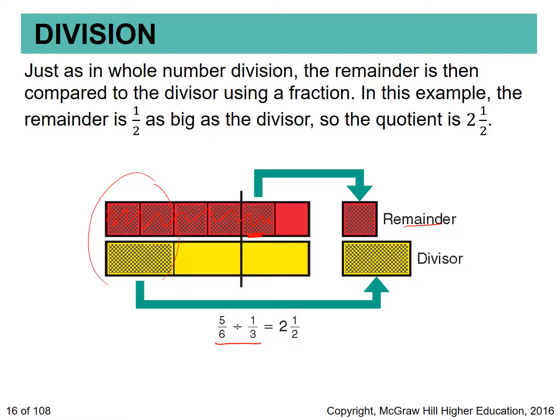Okay, now what I was dividing by was 1/3. So what I end up with is 2 from this part, and then the remainder part you can see is 1/2. So what's shaded here, the top, and what's shaded here, this is 1/2. So it turns out that 5/6 divided by 1/3, you can take it out twice, and then you're left with 1/2 left over.